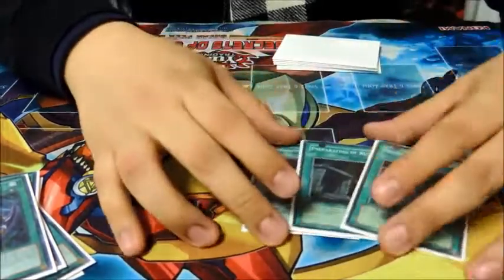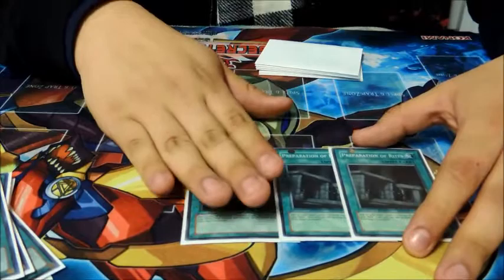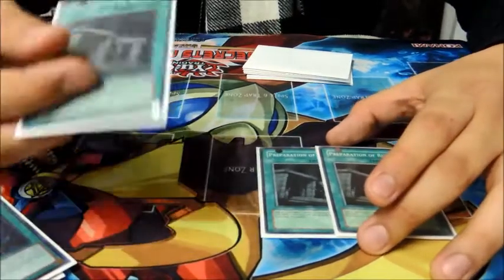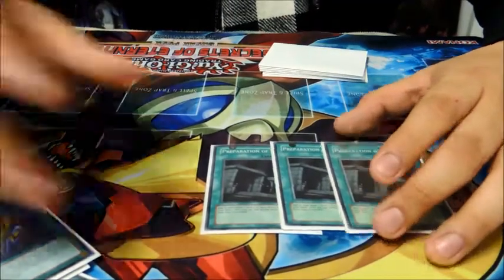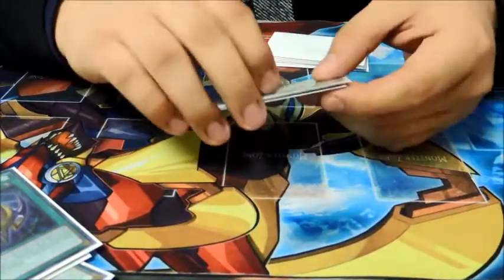Next we move on to 3 Preparations. Alright, this is a very broken card. The fact that you don't require to add one of these back to hand or 1 in graveyard, you just have to add your Brio, your Gunyer, or any of the lower ones. Yeah, this I'm pretty sure is going to get hit by the ban list after April. Alright, hopefully.